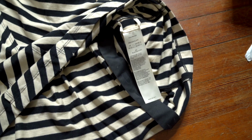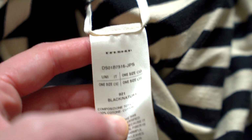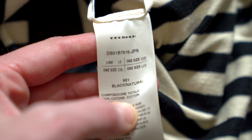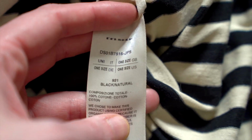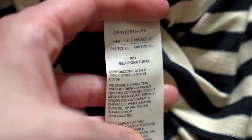The good stuff on this one is on the care tags. As always, this is stitched in on an extra piece of fabric coming off this side seam here. And you've got Dark Shadow right at the top, model number, always good. And then we get into sizing, and this is where it starts getting interesting, because you can see this is a unisize piece. They only made one size, and it is very large, I will tell you that. So you're not getting a small, you're not getting a large, you get what you get. Our color is black natural, kind of like an off-white cream kind of color. And then we get our composition, which is, of course, 100% cotton.